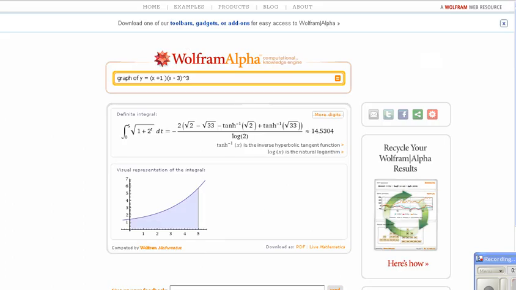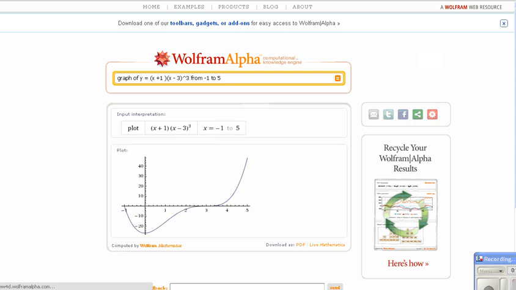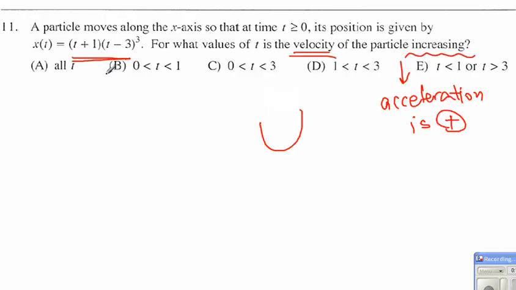So I'm going to say from -1 to 4 or 5. Okay. Now, where do I see positive concavity? I see positive concavity right over here. So I believe it's going to be around from 0 through 1-ish, because from here to here seems to be negative concavity. So 0 through 1 seems to be the answer. 0 through 1. Alright.